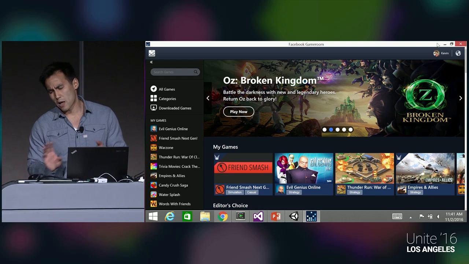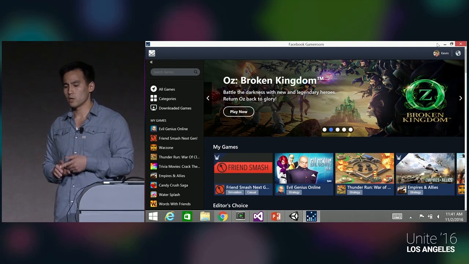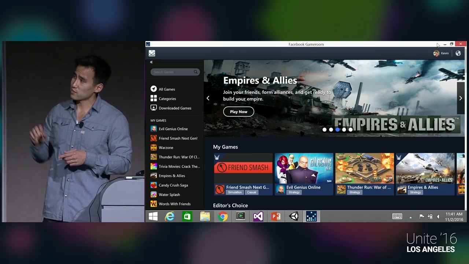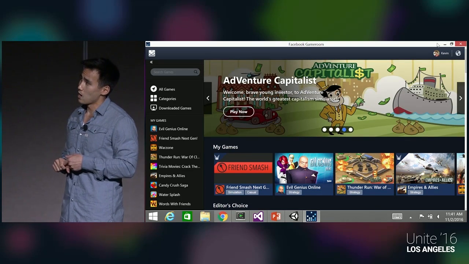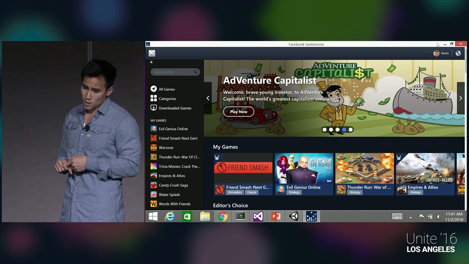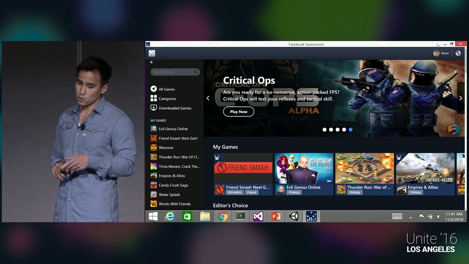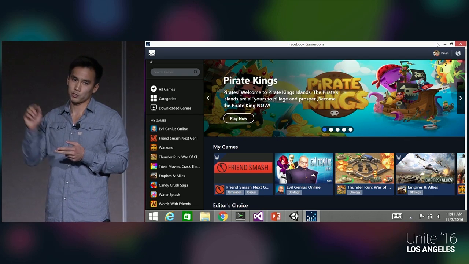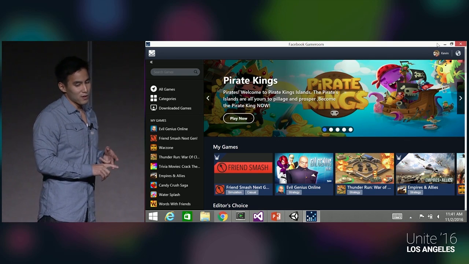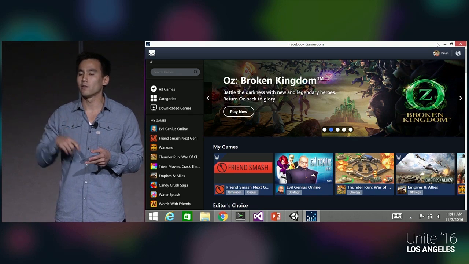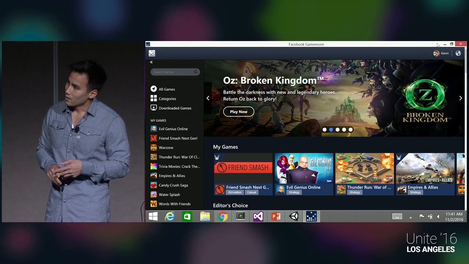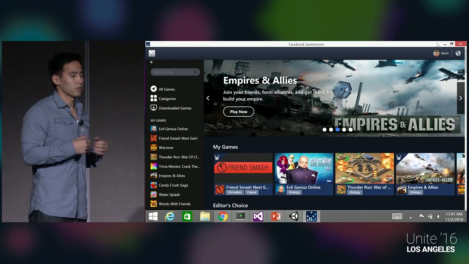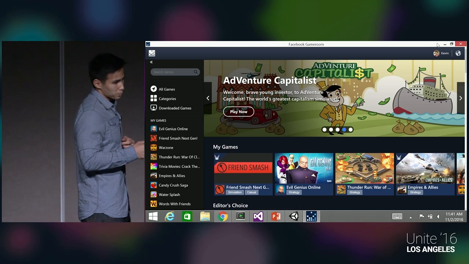Okay, so I'll talk about Gameroom and show you more. And actually, Friend Smash over there, that is a sample project that we'll be working with. After I demo Gameroom, I'll jump into the code a little bit, show you what it took to actually integrate the game and publish onto our platform. And then we'll modify some code, publish a new build, and pull down the newest version of the app. And then third, I'll show you the power we get with Facebook App Analytics.